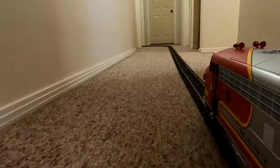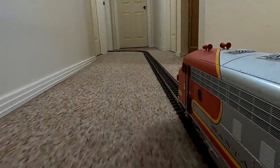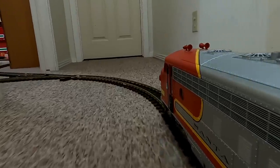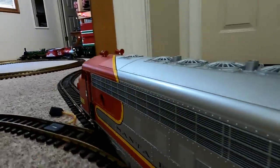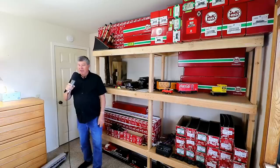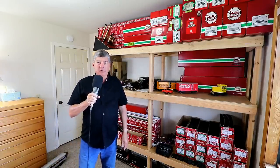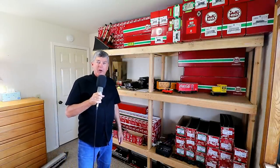Now, I'm sure if you've watched a lot of my model train videos, you've probably seen one where there's a long set of tracks running down the hallway, and a model train will go down there and make a left into a room at the end of the hallway. That room is this room. It's the room I call my train room, and it's where I store a lot of my model train equipment.